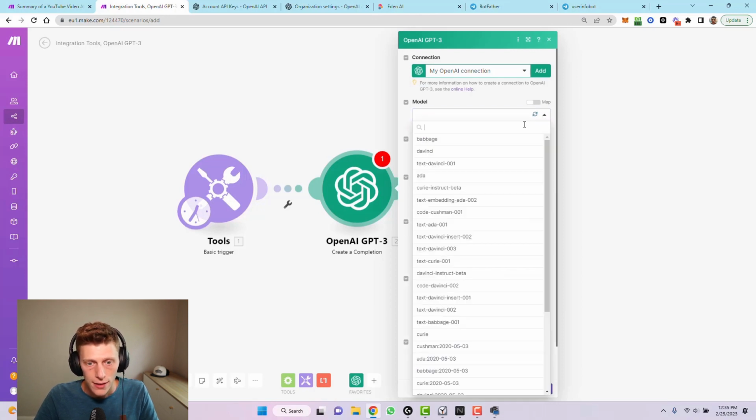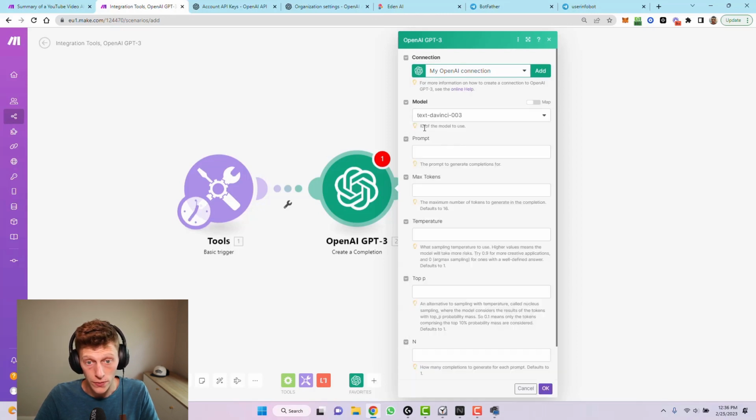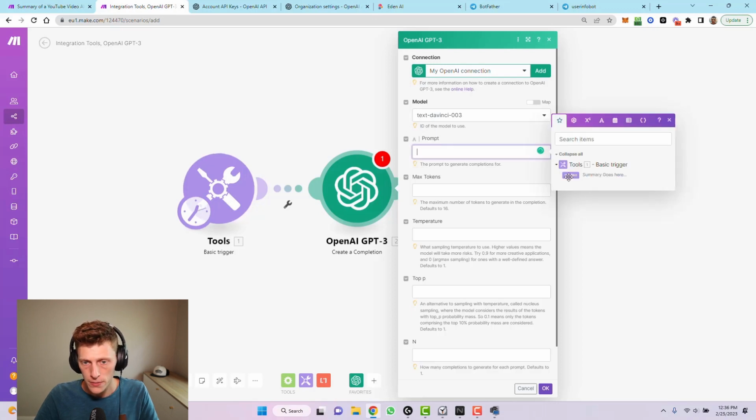What we want to do then is select the model, and it is going to be DaVinci 003, which is the most powerful version of the AI at the moment. Right, then we're going to add the prompt, which is just going to be video. But what I did in the prompt as well is I added something to this. So I want to put this in quotation marks, and we're going to do a bit of prompt engineering. I'm just going to pause while I type it.